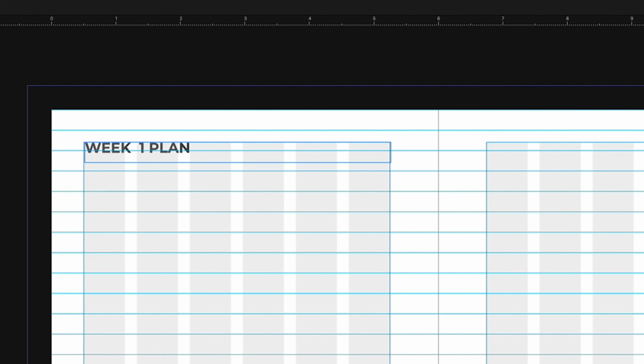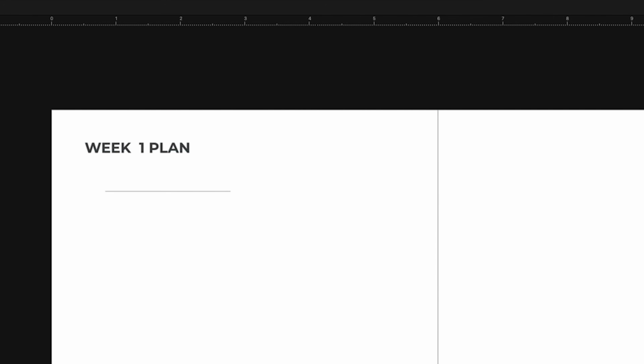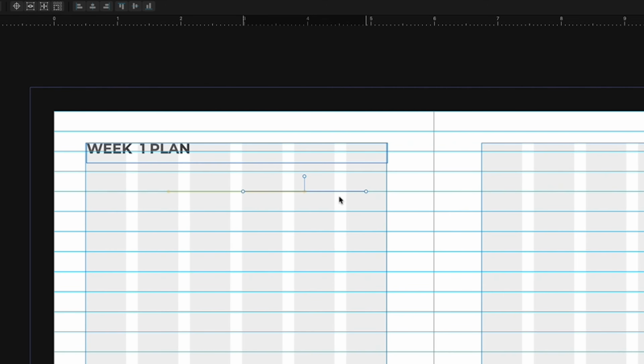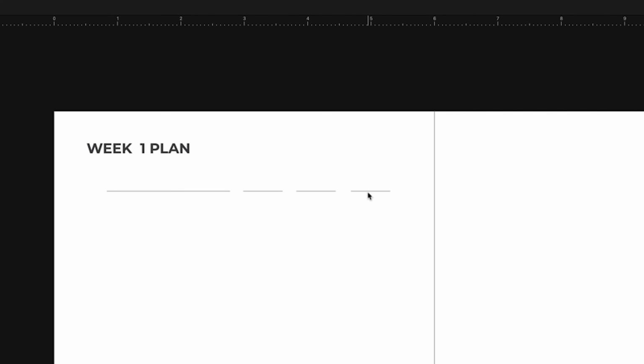So that's going to be hard to see because of the guides, so I'm just going to turn them off for a sec so you can have a look at that. And then I've got 3 other columns, so I'm just going to copy and paste this. I'm going to click it, I'm going to press Option and Shift and drag it over, and then I'm going to release that, and then I'm going to adjust the size, and I'm going to do that 2 more times. And again, you can't see it because my guides are turned on, but I'll turn them off in a sec so you can see what that looks like. Okay, so there are my lines.